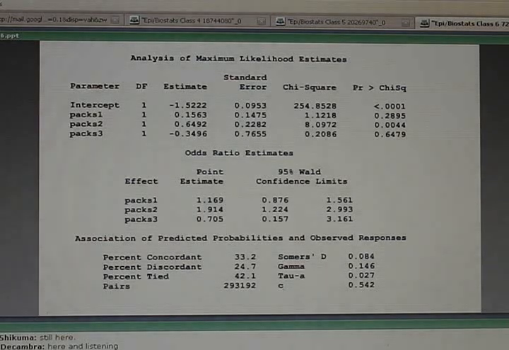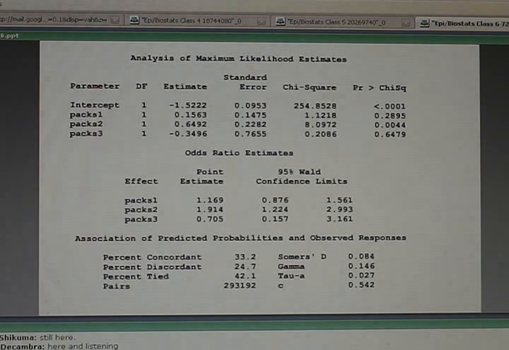Notice there's that seemingly protective effect of heavy smoking, odds ratio of 0.705, but notice its confidence interval. It goes from 0.15 up to 3. So it contains the null value. The value 1 is in this interval, so the data does support the null hypothesis that 3-pack-a-day smokers and non-smokers have the same risk, the same odds. It also supports a very protective effect, that 3-pack-a-day smokers' odds are 0.15 times that of non-smokers, but it also supports a very harmful effect, that 3-pack-a-day smokers have 3 times the odds non-smokers have.